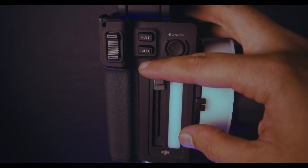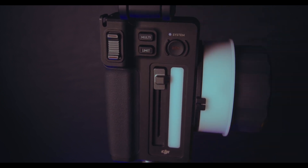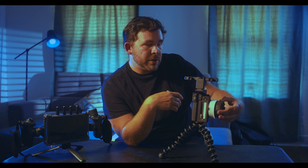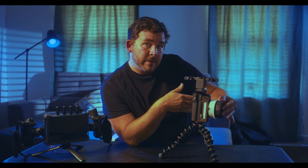Next, you have the limit button. The limit button is what you use to set hard limit points on the focus wheel itself. You'll feel a pretty tough amount of resistance at that point. You could push past it if you want, but basically you can set it at one foot and then pull it to the other side and set a second limit point at the far end — let's say 12 feet.